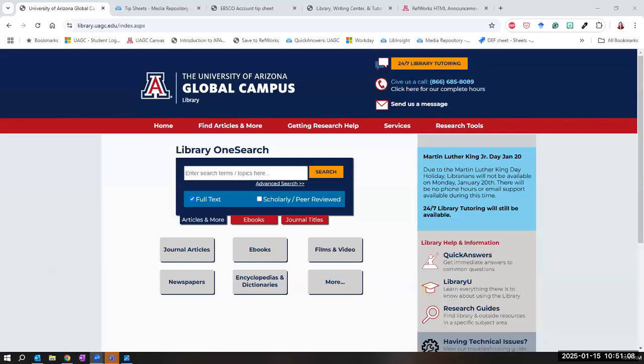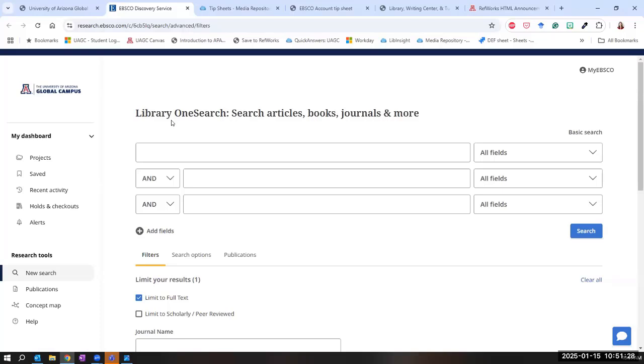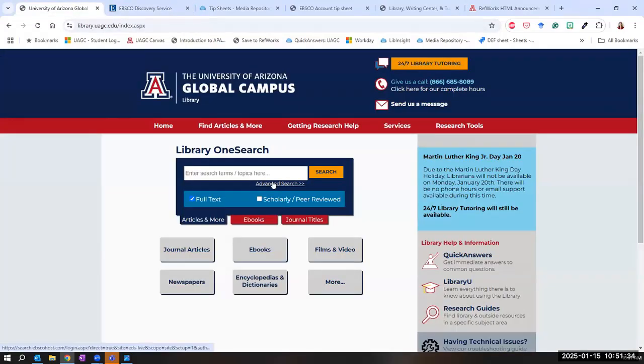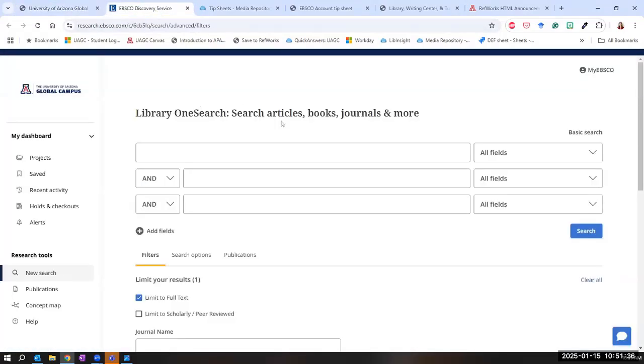It's been great. It definitely makes it easy, I think, with a lot of workflows. Now in the last 6 months, I think last summer, EBSCO updated their EDS. Now we have the new Library OneSearch, which I got here just by clicking on this advanced search link in the Library OneSearch box.